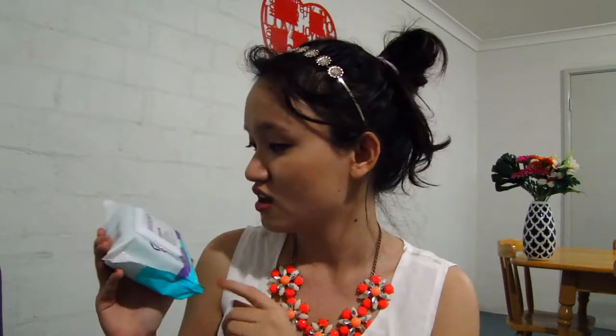Next I got some makeup wipes because I've been needing them — I use makeup wipes every day to just wipe my face down when it feels grimy or to remove makeup. This one is an exfoliating one with built-in micro bits, so it should be great. It says it's great for a deep clean and is supposed to remove makeup and impurities, so I'm going to try it out.